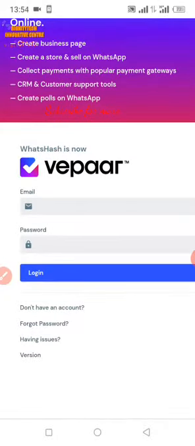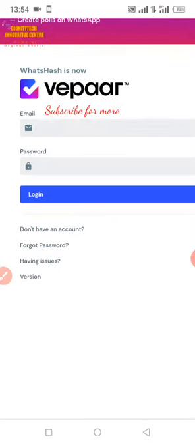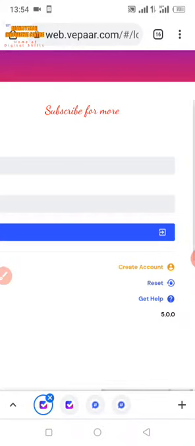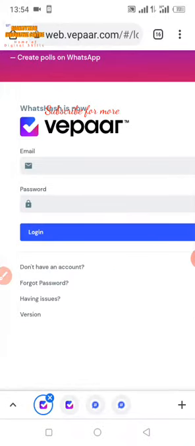That is the email address that is used during the registration process. A link will be sent to that email address. So you are expected to click on that link or copy it on your web browser, and then you activate your account. And if you have done that, you just sign up with your email and your password. I have created an account for this tutorial process, so I will just log in now.